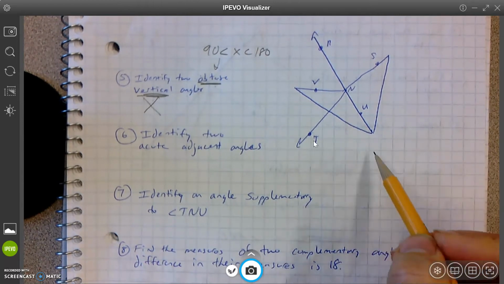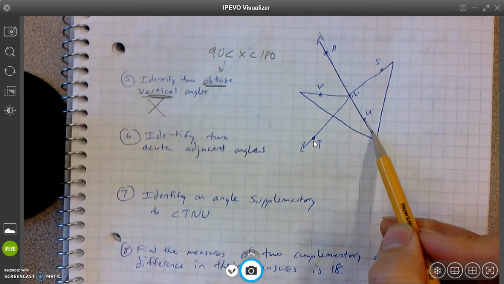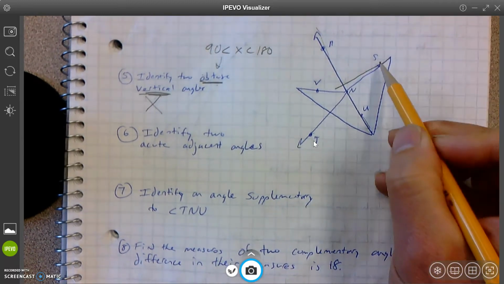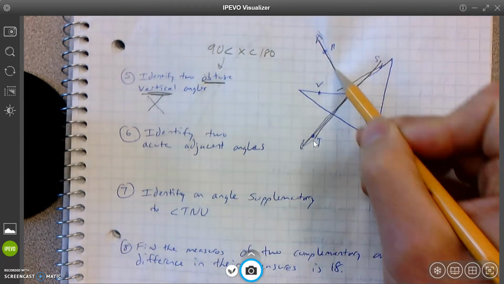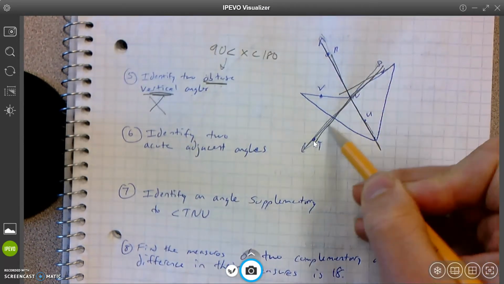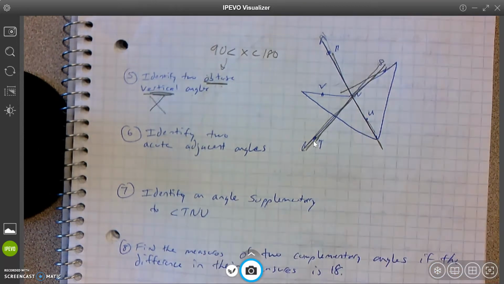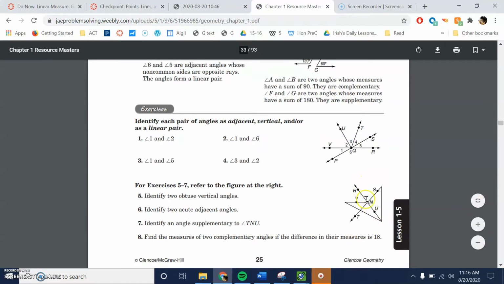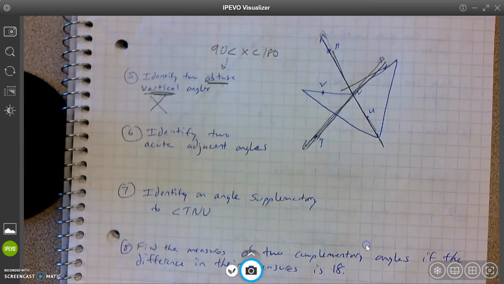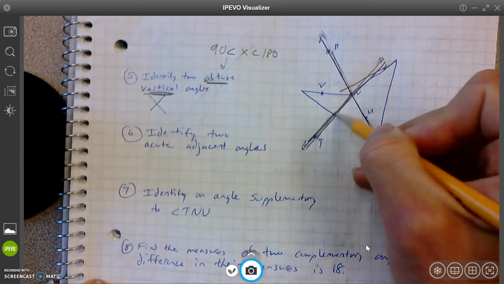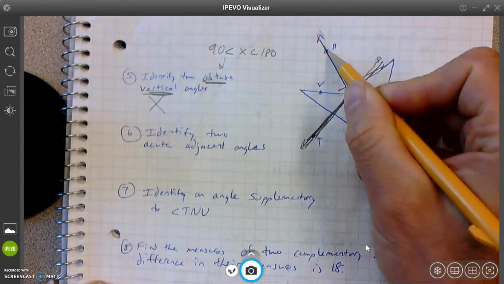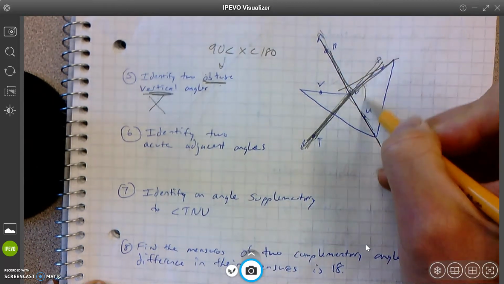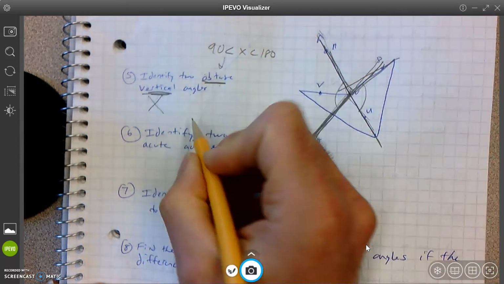Okay, so looking for intersecting lines. Well, I see intersecting lines here and here, right? So like this line and this line intersect each other. So it's got to be off of that. So let's go off the picture because maybe my picture that I drew is not accurate enough. Yeah, so it looks like it's going to be this right here. So R and T, yeah. It's going to be close. Sort of guessing here, but yeah, see R and T, that is obtuse. And it's vertical to this angle. So I'm looking at this and this angle right here. So R and T.